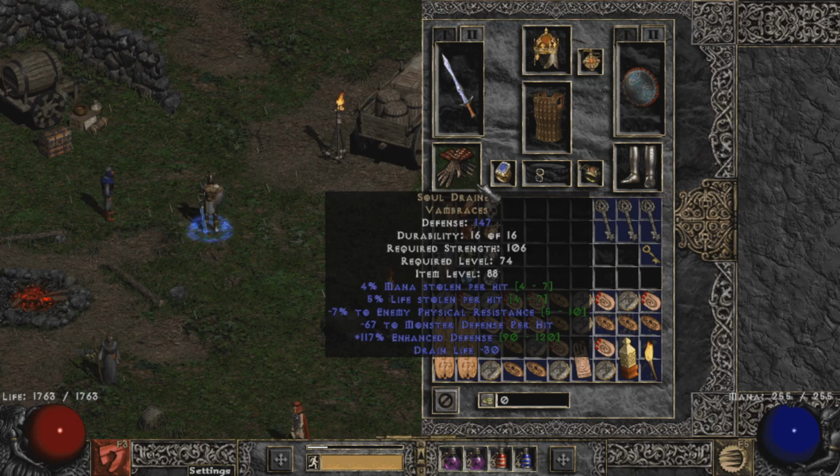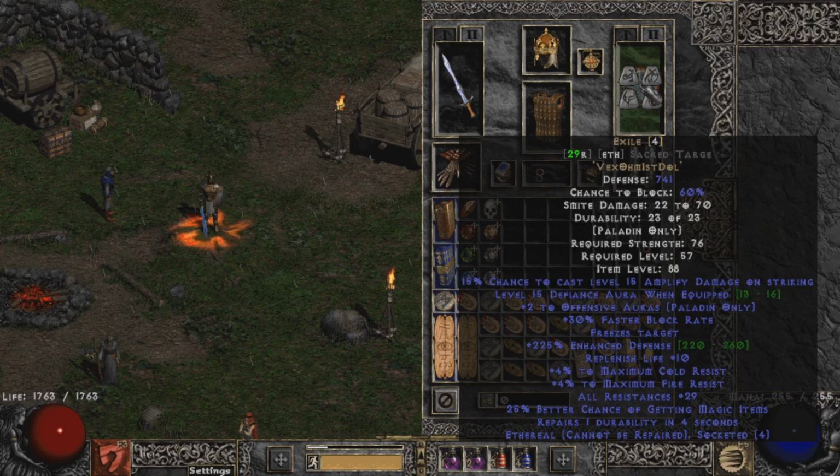And then I have the Exile, so we have the chance to cast level 15 amplify damage, level 15 defiance aura, 2 offensive auras, 30% faster block rate, freezes target. Then we have some enchanted defense, replenish life, 4 to max cold res, 4 to max fire res, all res 29, which is almost max because in this season and in every future season the shields are nerfed, so the base shields' max res is 30. And then we have some better chance of getting magic items and repairs durability.